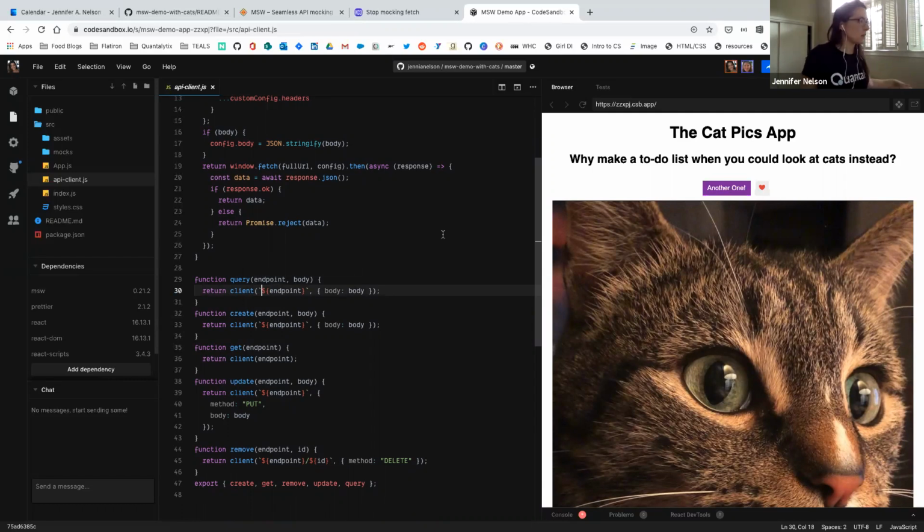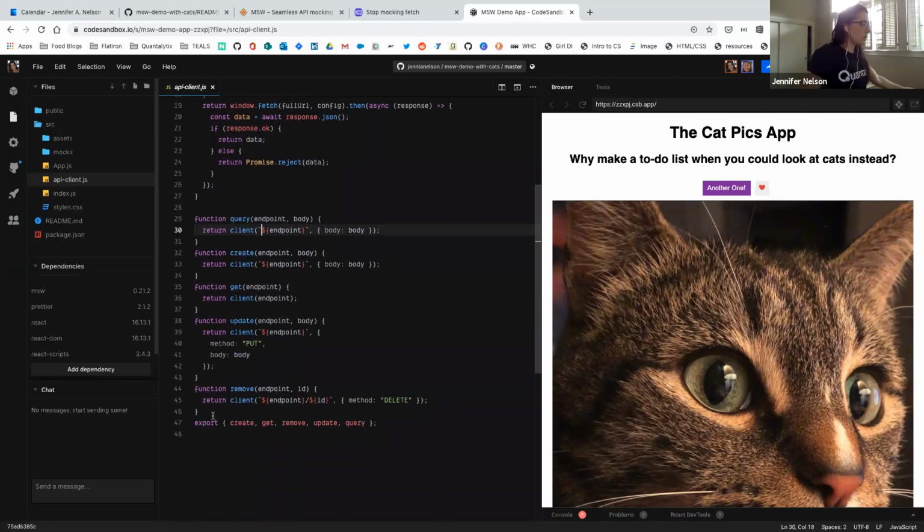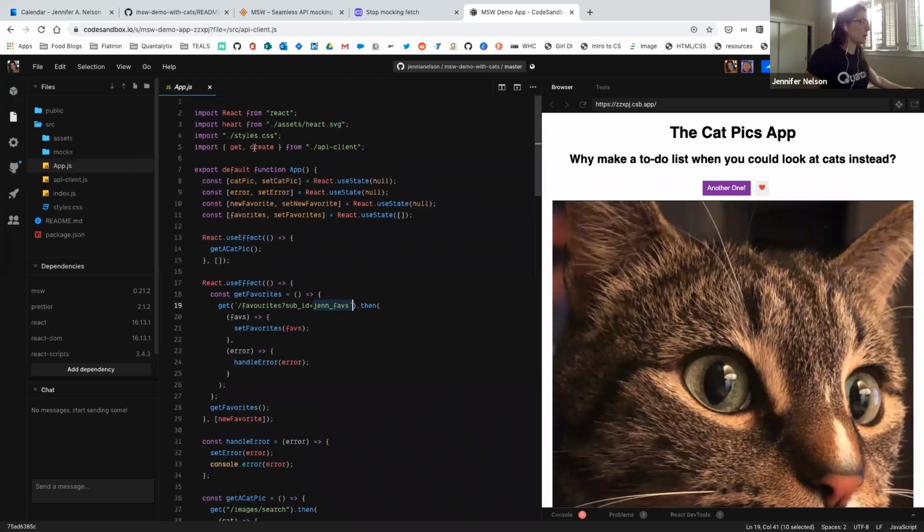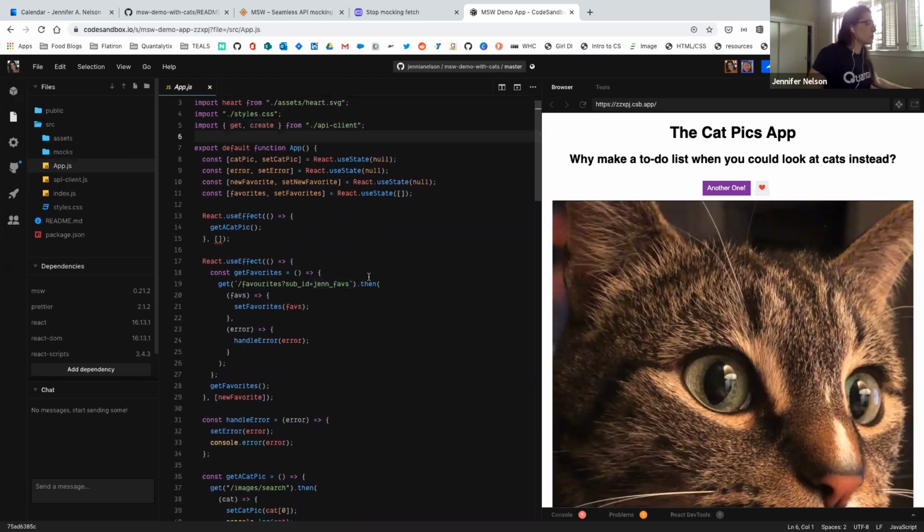That's something I just copied over from other code. Then we export it down here, and we have access to it in our app, where we import it. Get and create are the ones we're using here. So I just wanted to show you how that works. I'm going to open this up in a new tab, and I want to show you where the mocks come in.